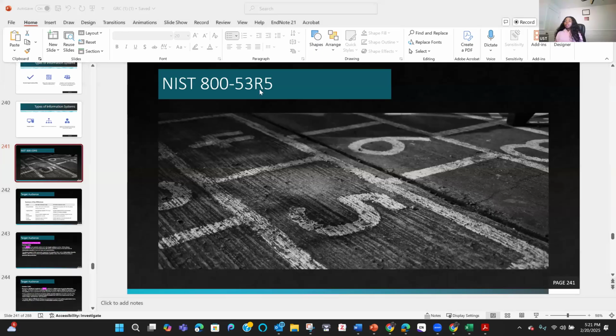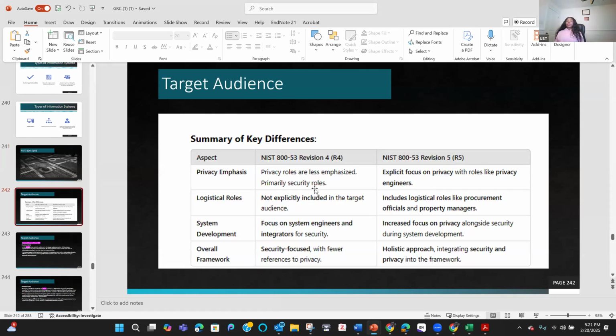And for this PowerPoint slide, do you see NIST 800-53 Rev 5? Okay. I won't really do a recap as I always do for the previous videos because this one might be a very lengthy video. So we need to save some time. Okay, so what we will do, I'll present and then we'll also visit the different publications. But the very first thing we want to start with is understanding the key differences between Rev 4 and Rev 5. And if we go to the target audience section on this document, both documents, you see the changes, like a lot, okay?